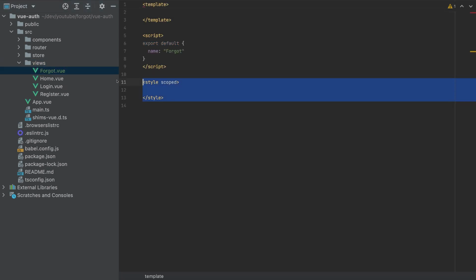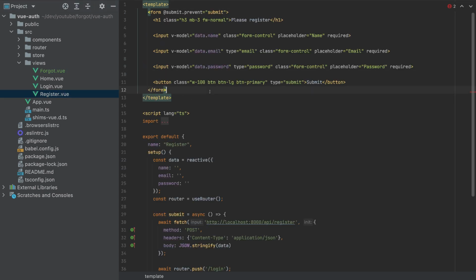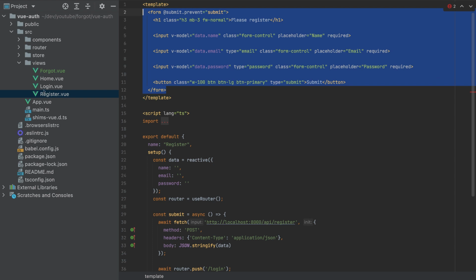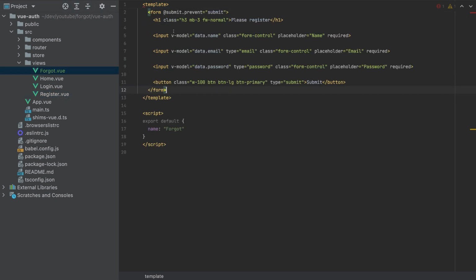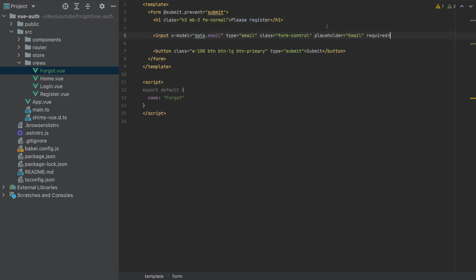And we need a template. So for the template, I'll copy the code from the register.view here, and I will paste it here. Let's make some changes. So here we need only the email. So we need to send the email. This is the placeholder, please set your email.